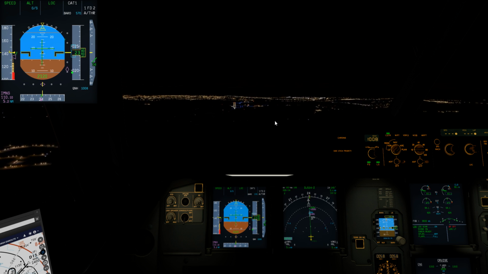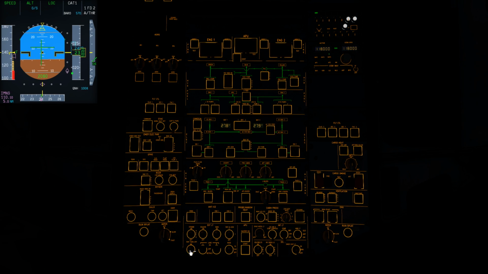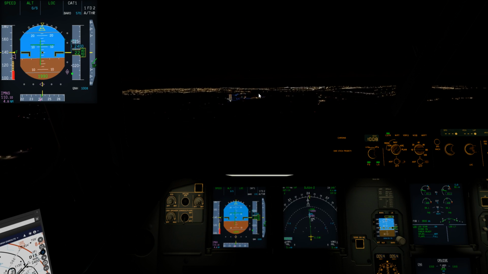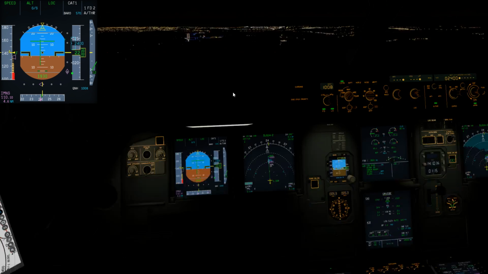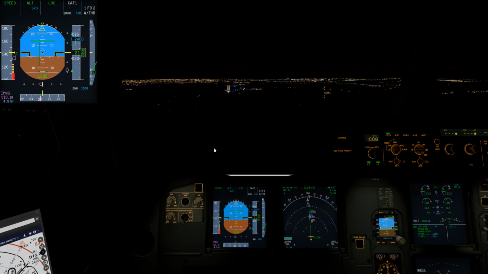You have to be maintained, and just we make it on everything here. A little bit high. We are 4 nautical miles left, gear down.